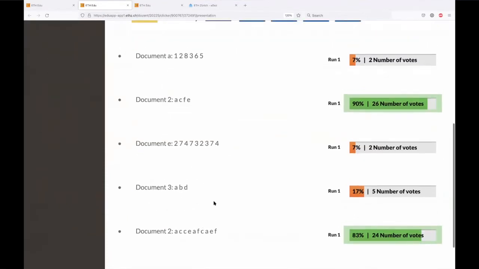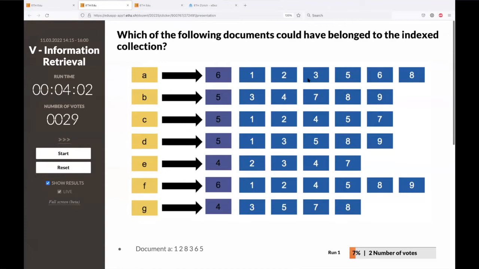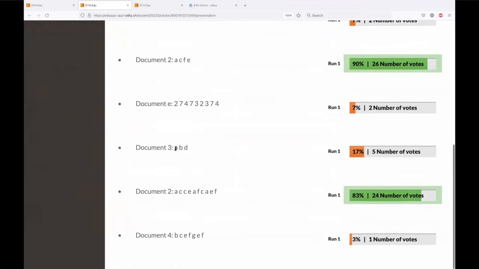All right. Now, document 3, ABD. Can anybody tell me why document 3 cannot have been there, A, B, and D? Because here I see the 3 for A, the 3 for B, and the 3 for D, right? So how can it be that the answer is no? Dan, do we have anything in the Zoom chat? Because it also contains E. Yeah, absolutely. You see the 3 in there? It means that document 3 that was indexed also contains the term E. And you can see that the document proposed here doesn't have E. So this is why we can say that it's not in there.